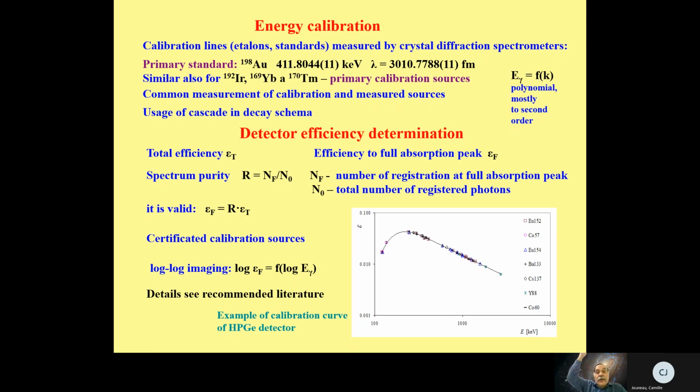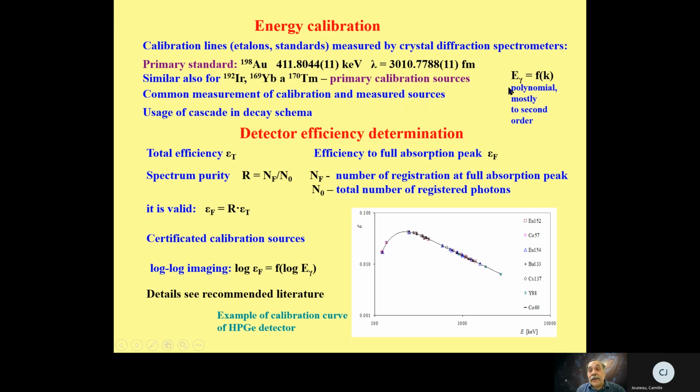Sometimes it's possible to use, if you have accurate energies for gamma lines in the decay scheme, a cascade. In a cascade, it's possible if you have a parallel decay by 1 gamma and 2 gammas. It's possible to obtain information on the energy of some gamma with higher energy, which is the sum of these two gammas which are in the cascade. That means it's possible to use a cascade in the decay scheme to obtain information about energies and to use it for calibration.